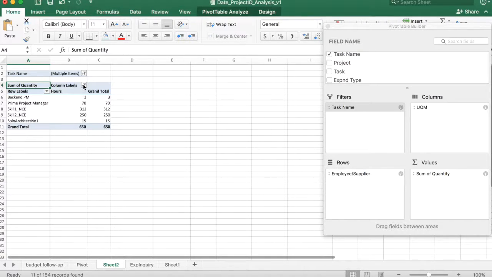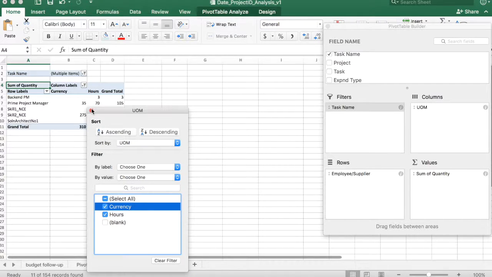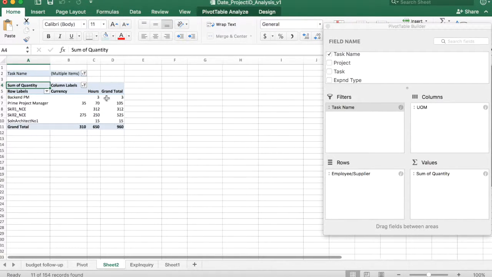Now we see there are columns here, and currency is selected out, so we'll select currency also, so that within column sections also you have the ability to filter out these areas. I hope that clarifies some of the features of pivot tables.